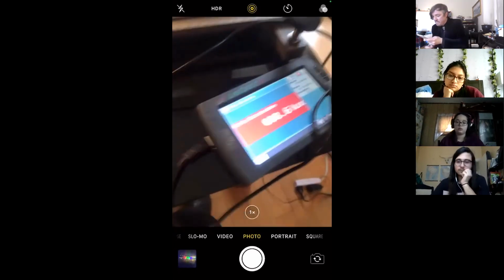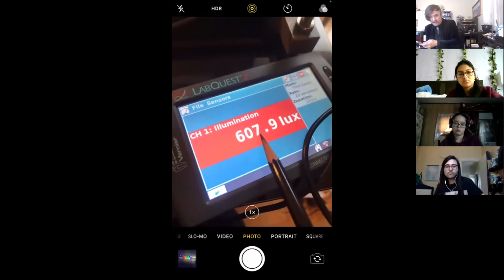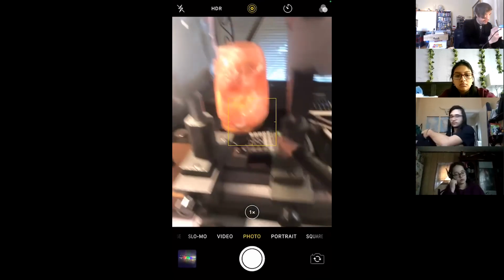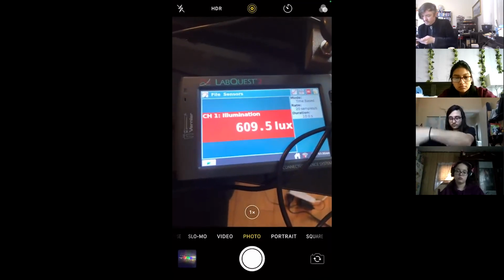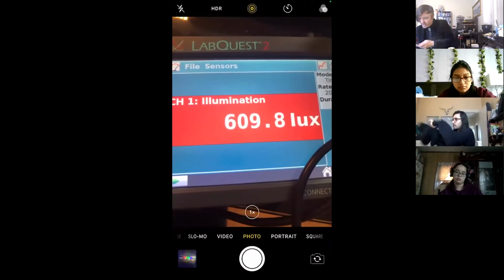Okay, my meter reads to the nearest 1/10 of a lux, but we're going to round to the nearest lux because it's a bit stabler. So right now, I've tried to match my detector up to the 0 centimeter line as best I could. You guys can see that I'm at a distance of 10 centimeters from the little pinhole, which I tried to put as close as possible to 0 centimeters. Currently, the reading is fluctuating a little bit, but we want to measure to the nearest lux. So what value shall we choose?